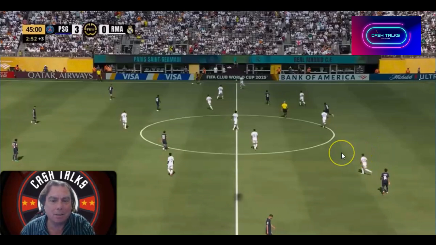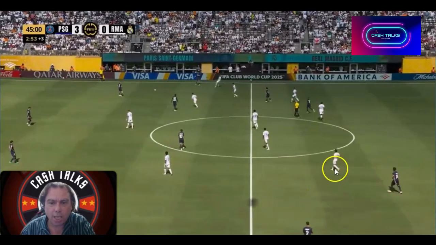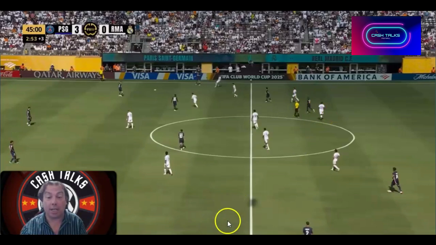They're not playing that system. They're playing a 1, 2, 3, 4. I don't know what's going on. So when this ball goes back here, watch. He starts stepping up and so does he. Rudiger doesn't, right? And they're all just totally and utterly disconnected. So you've got 2 players trying to get to the halfway line.